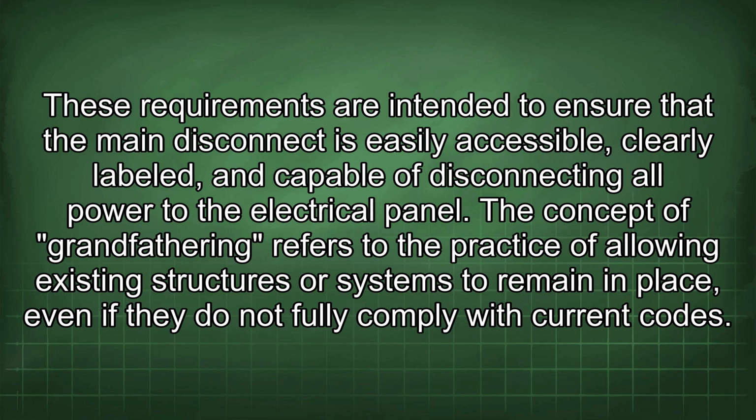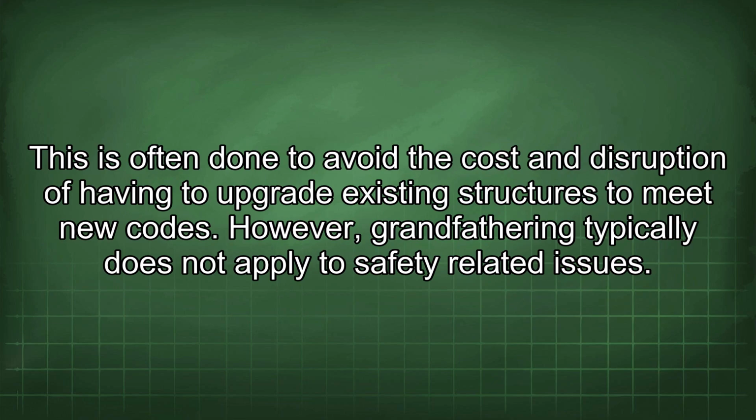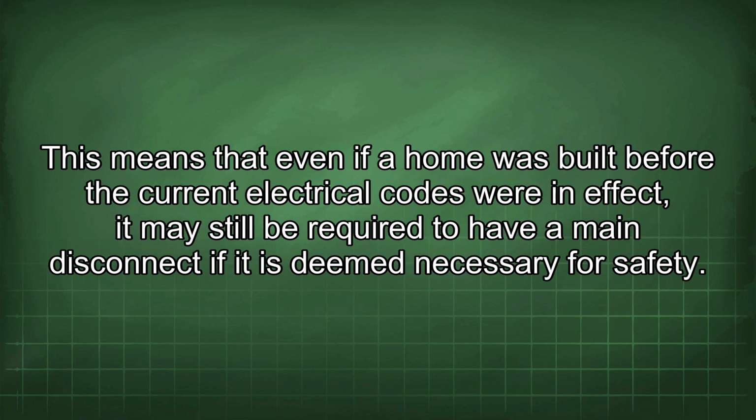The concept of grandfathering refers to the practice of allowing existing structures or systems to remain in place, even if they do not fully comply with current codes. This is often done to avoid the cost and disruption of having to upgrade existing structures to meet new codes. However, grandfathering typically does not apply to safety-related issues. This means that even if a home was built before the current electrical codes were in effect, it may still be required to have a main disconnect if it is deemed necessary for safety.